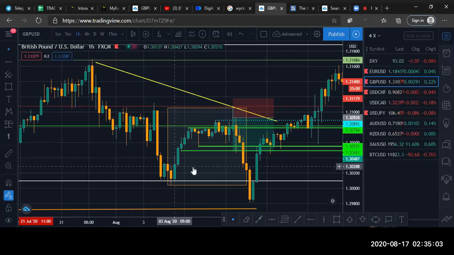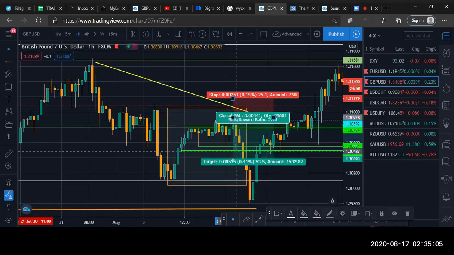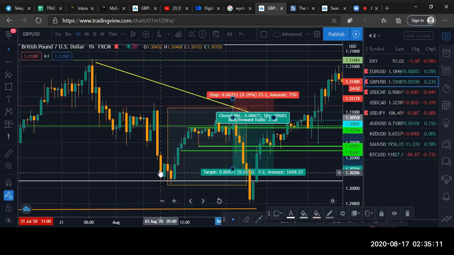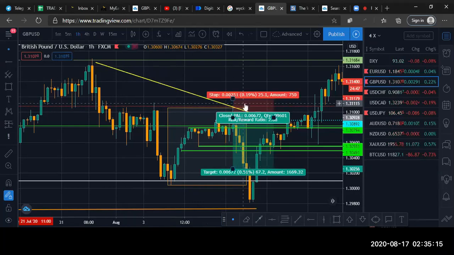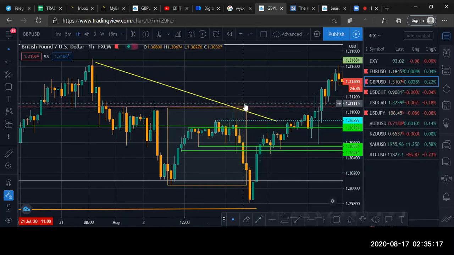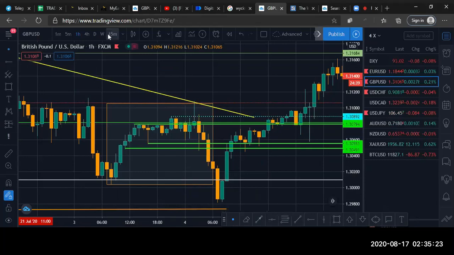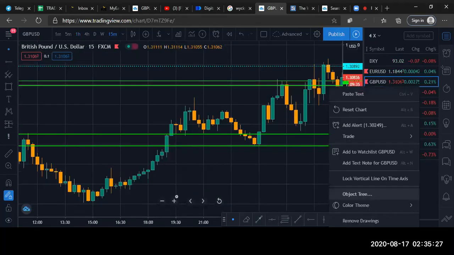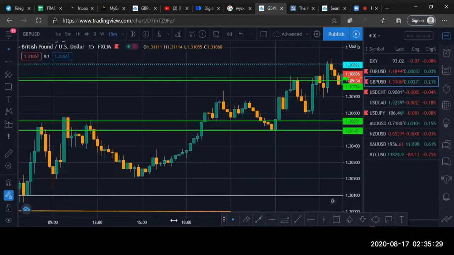So me, I would have had my take profit down here, something like that. So that's about 62 pips. That's a basic trade, like 25 pips for 67. But you got in this trade because you understand what Wyckoff phase you're in. That being phase C. Now afterwards, you get that runoff.